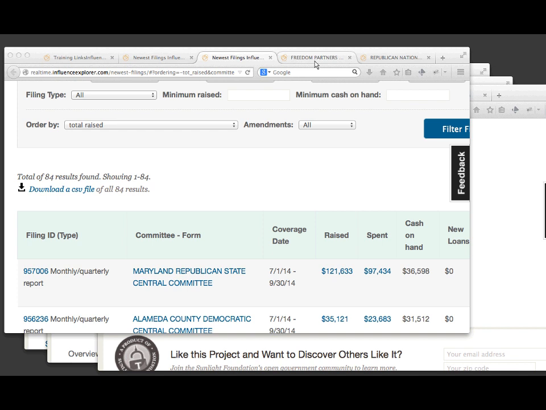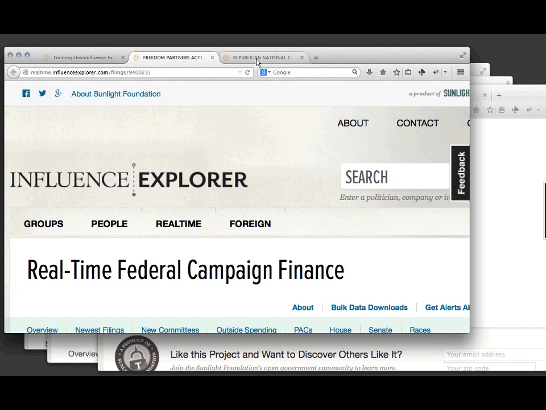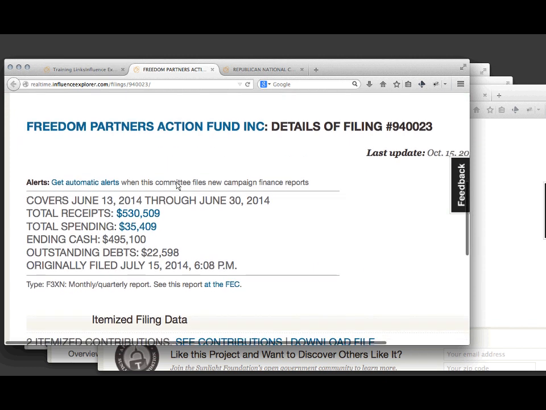This is Kathy, and I'll just say that one of the advantages of this tool is that as of tomorrow morning, you're going to be able to wake up and very quickly, using the page that Jacob showed you, sort through all the thousands of filings that came in today and overnight. There'll be some trailing in a little bit after midnight, I can tell you. At least the processing will take a little longer. But by tomorrow morning, you can sort through these by state, by how much money has been raised, by who has the most cash on hand, by who has the biggest debt. And so the real advantage of this tool is that it allows you to take the data that's come in overnight and really make sense of it in a very quick way.